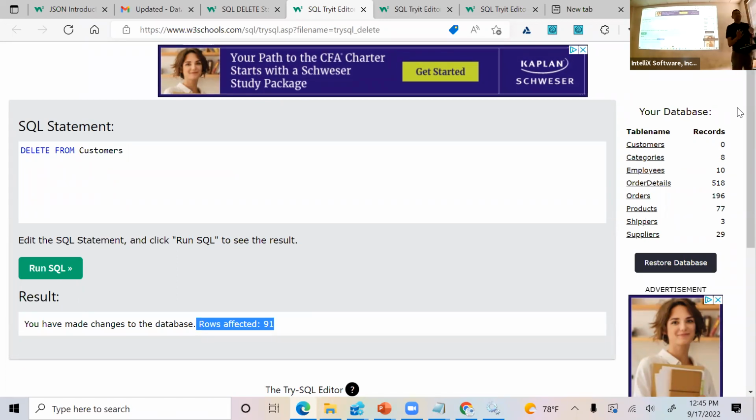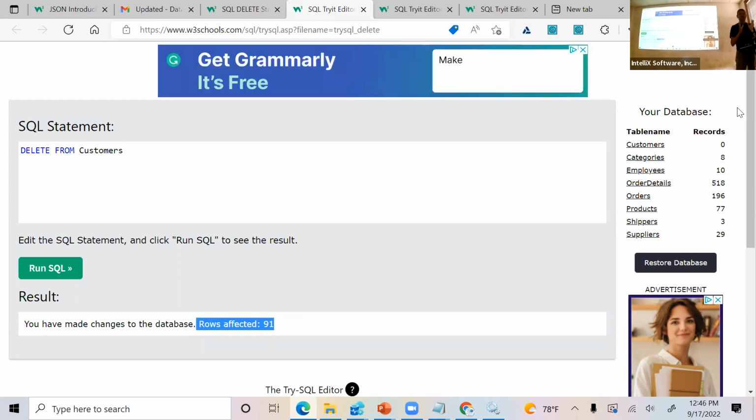Same thing with the update. If you update certain things and you don't put the where condition, it's going to update all the records. That's why you have to be very careful. If you have 1,000,000 records, I don't know what you're going to do. I've seen people getting fired on that one. But you will never get access in production. They will give access to the 1 or 2 people who are managing the database. Only they will have access. That's good for us. But with test data, you can delete the whole thing, and what are you going to do?